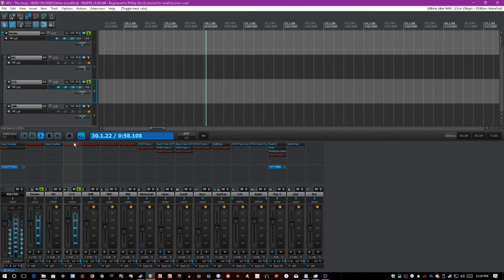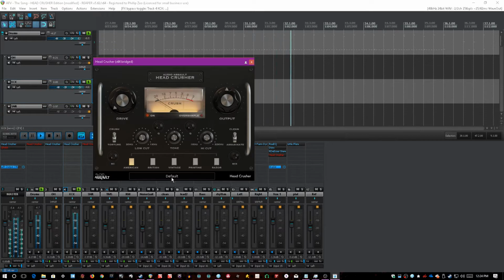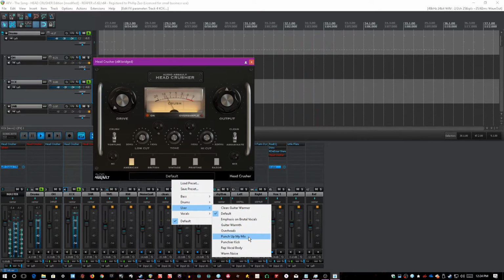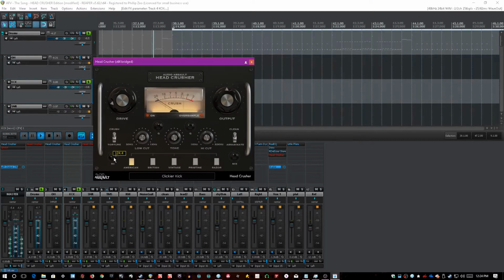Up next, kick. Alright, so it's currently at default. Let's see what I can do. Do I have a preset saved for this? Punchier kick. Decent, but it's got a lot of weirdness going on in the low end by default for this particular kick sound.